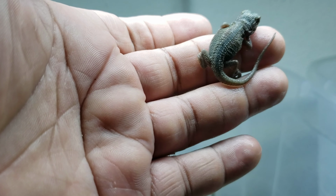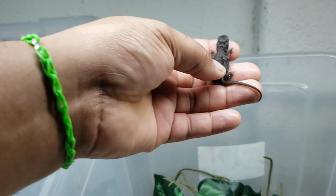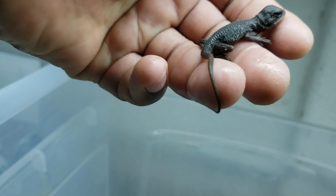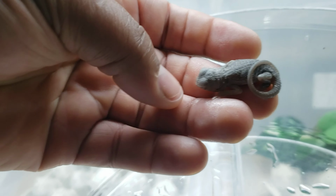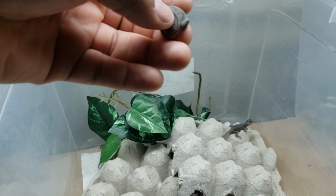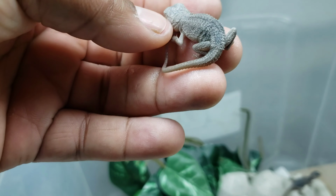Hypo trans genetic stripe, 100% het zero. Then we're gonna go with this one. It's a zero, but you can kind of see the stripes on it, so I'm pretty sure it's gonna prove out as genetic stripe. This is a zero, 100% het hypo, and it's possibly a genetic stripe. And then this one is a hypo zero, still curled up from being in the egg. It has a patching on the back as well, so I'm pretty confident that this one will prove out genetic stripe as well. You can almost see the stripes on this one as well.